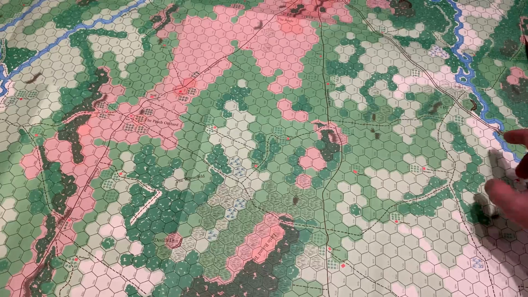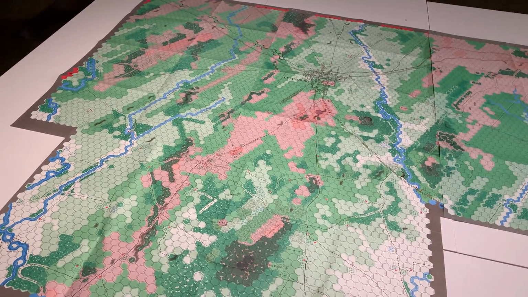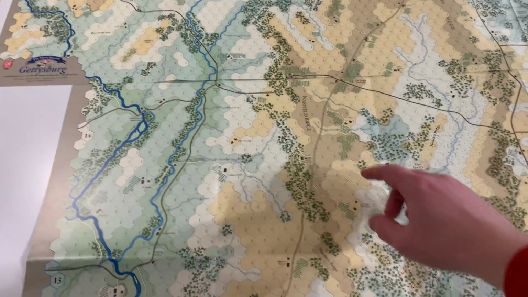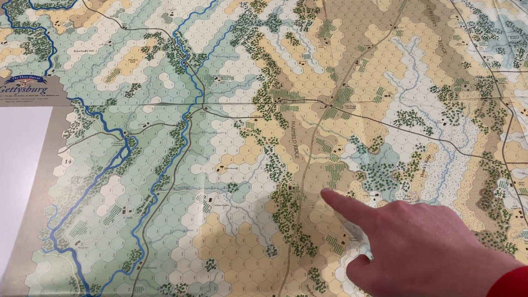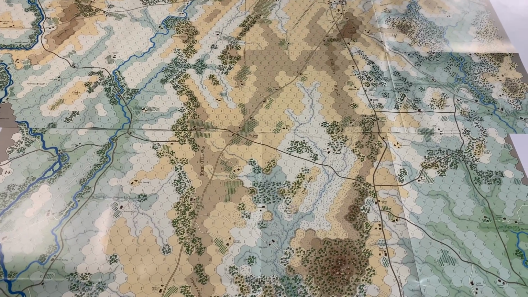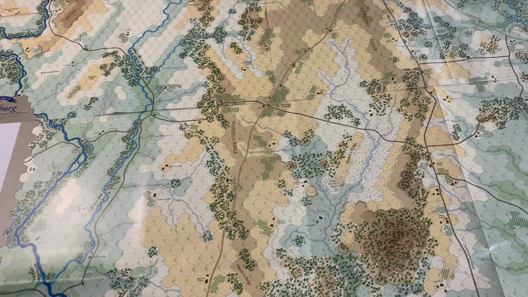So, yeah, you've got a very hexagonal looking, jagged edge looking map for this. And the same is the case with this map. Your elevation is very tied to the hex grid, a little more rounded, not quite as hard-edged as the Thunder at the Crossroads map is. But your trees and stuff are still very hex grid based. Your elevations are still very hex grid based.